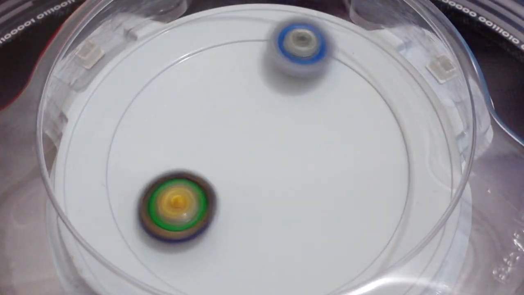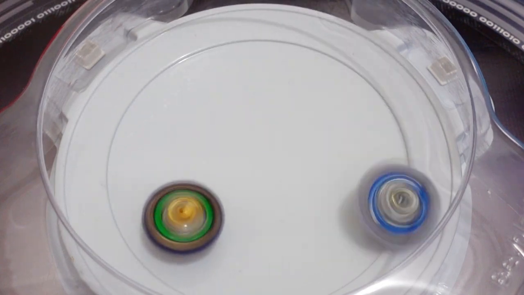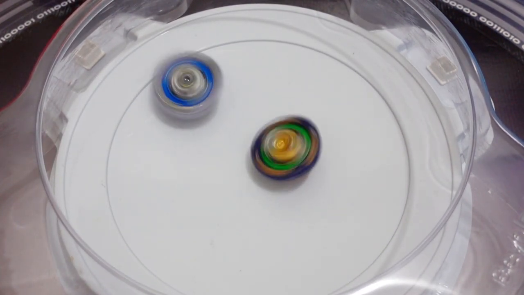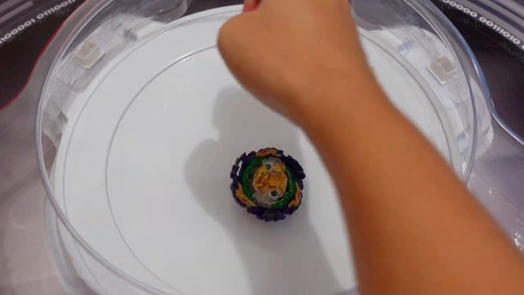3, 2, 1! I think that was a kick. Oh, okay, so 5-2. Winner is Guilty Longinus. Are you ready? 3, 2, 1.